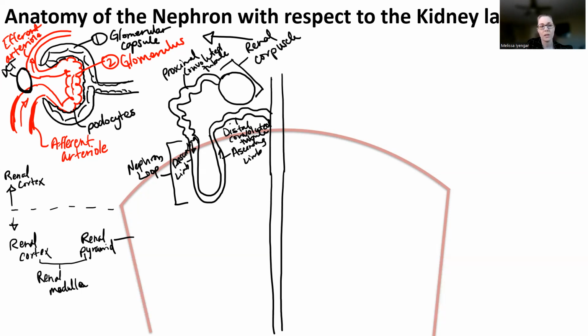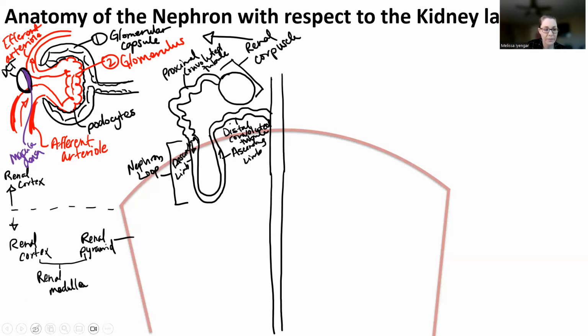The reason for that is we need to have what's called a juxtaglomerular complex. So the juxtaglomerular complex includes cells that are in this tubule called the macula densa. So I know in the PowerPoint it says that's in the ascending limb. Yes, it's in the ascending limb, where the ascending limb and the distal convoluted tubule border is. Okay, so I hope that's okay. All right. So that purple is the macula densa.